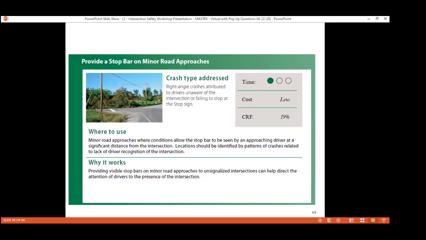Now let's come back to the concept of our crash reduction factor. We think that if we put these stop bars in this type of location or similar locations, we can experience a decrease in the number of crashes by about 15 to 19, maybe 20%. This number, in a nutshell, has been determined by a lot of studies that have been done nationwide, whereby the data was taken before the solution was implemented. The solution, in this case the stop bar, was put in, and then a lot of data was collected afterwards, in numerous similar situations. And so then the wizards of the universe have come up with a crash reduction factor that we think on average, again, we're not building the moon lander, is kind of an estimate, but it's based on some science, that we could expect a reduction of crashes in the order of maybe 15 to 20%.